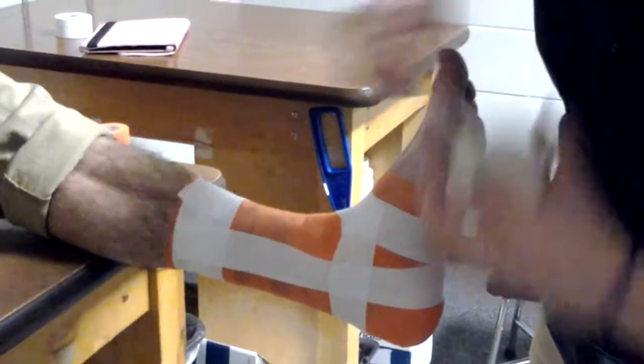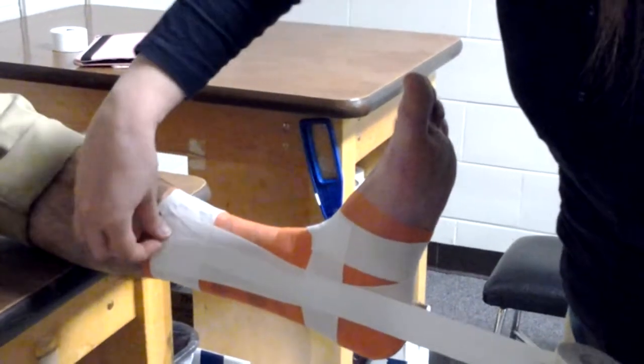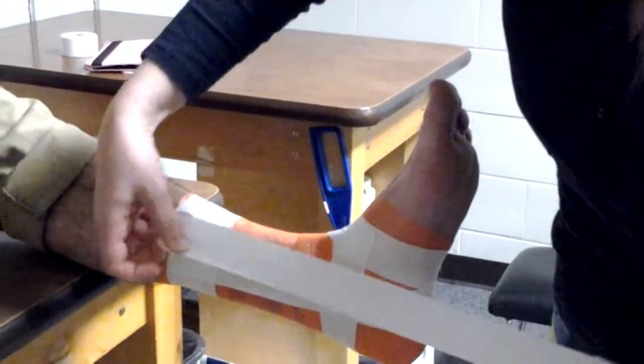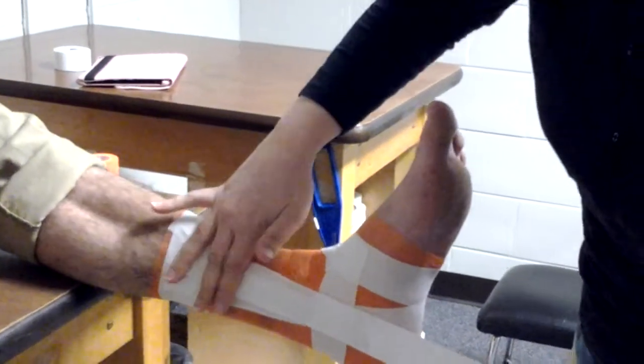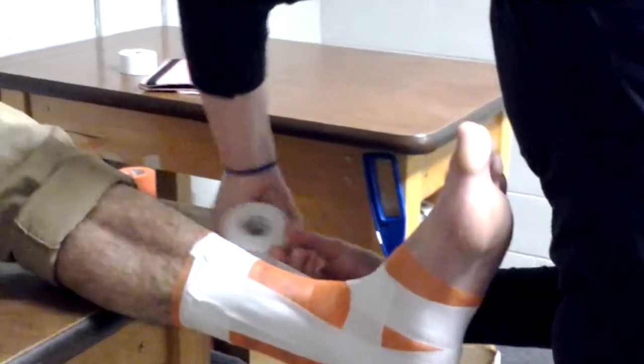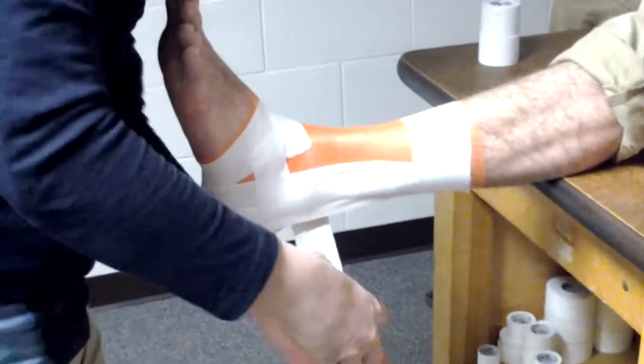So there's where the weave comes in. So your next one, same thing. Here's what you don't want to do. You don't want to go right over it, because you're not going to cover very much area. Go there. Come up lateral. Make sure it stays down. And then you're going to raise.